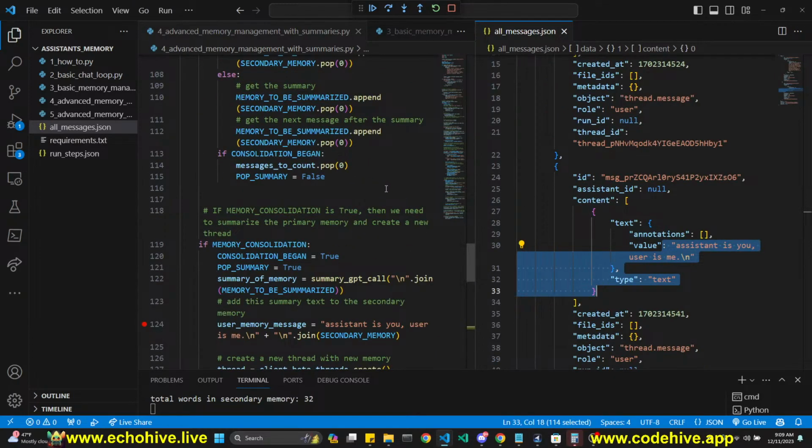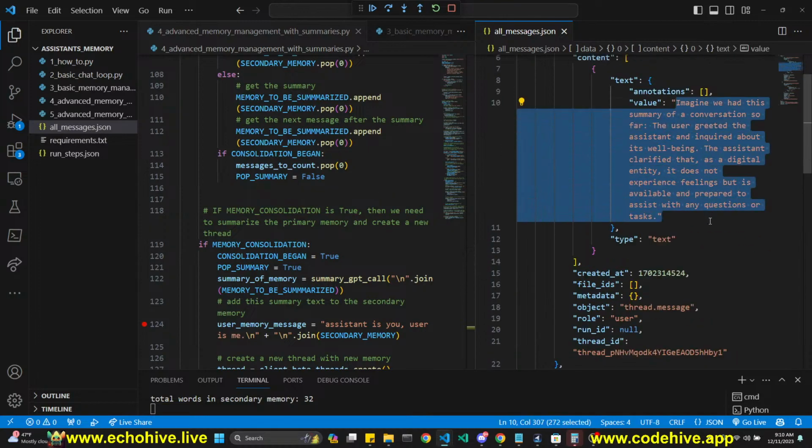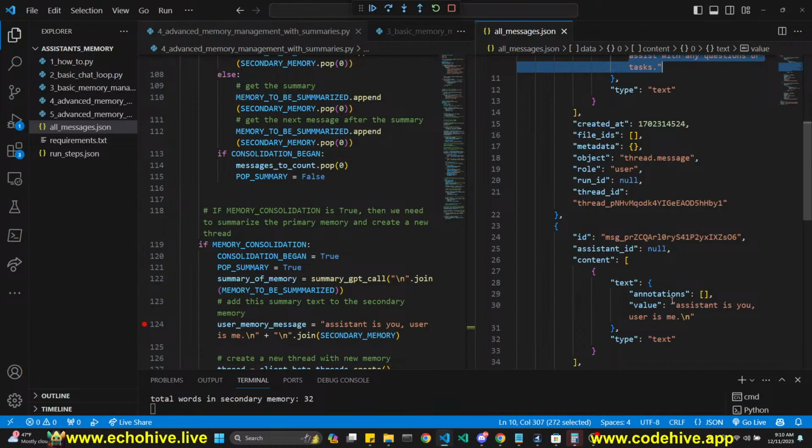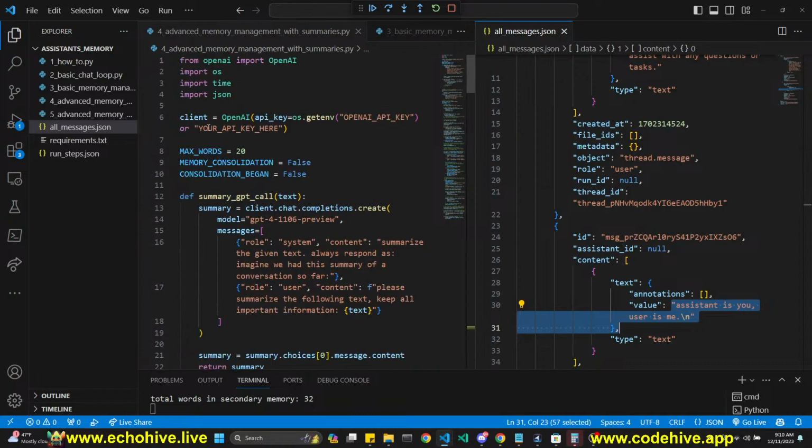I don't know if this could have been simpler, but because I didn't want the summary to be included in the max word count, because GPT-4 has a way of always condensing the summaries more and more, I didn't think that would be a big deal. So that's why I left it out. But then I thought, well, this is going to make a call to summary almost every time, because now we have the summary plus the rest of the conversation. So the secondary memory is always going to be filled up almost close to the max word. So you will be summarizing each time with this approach.